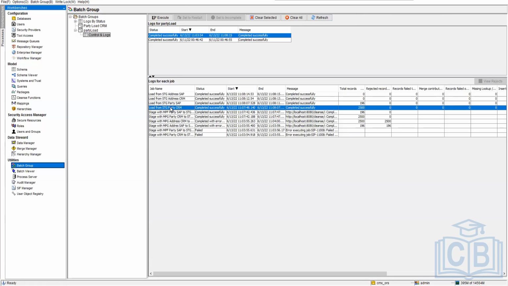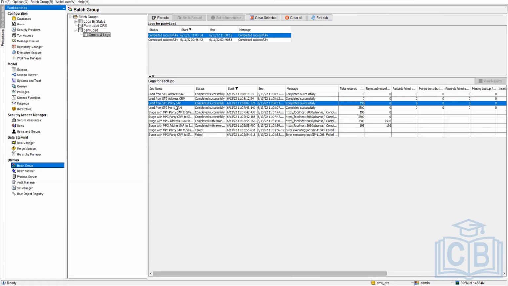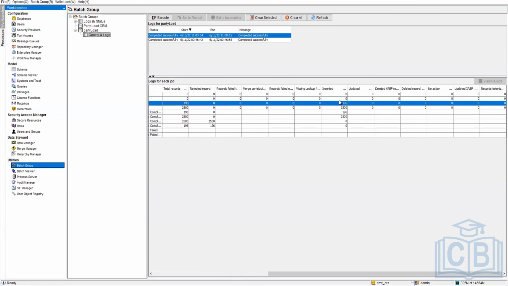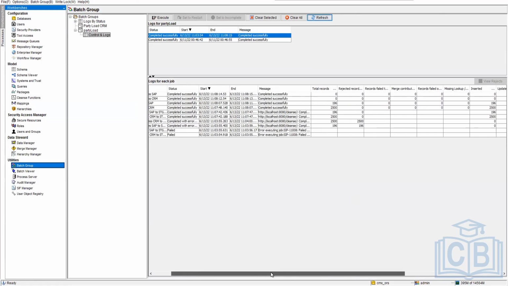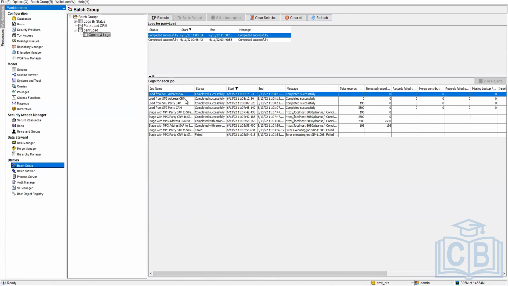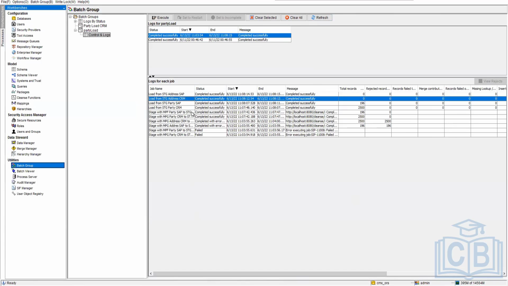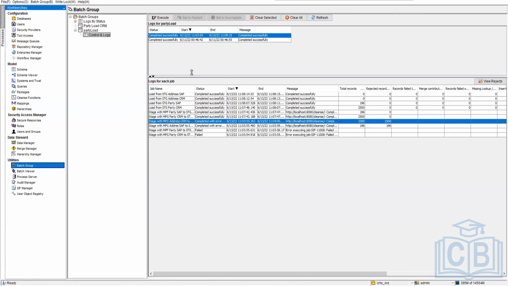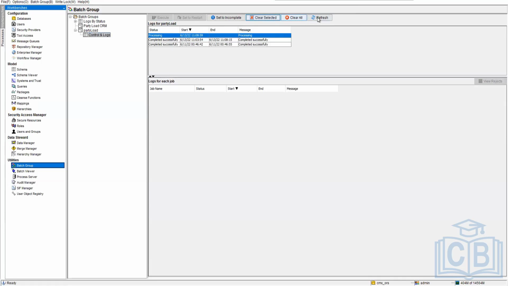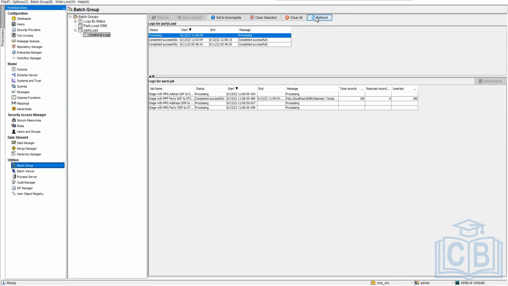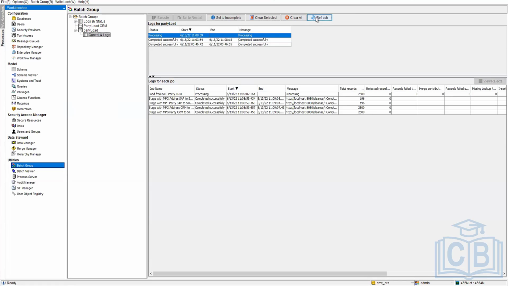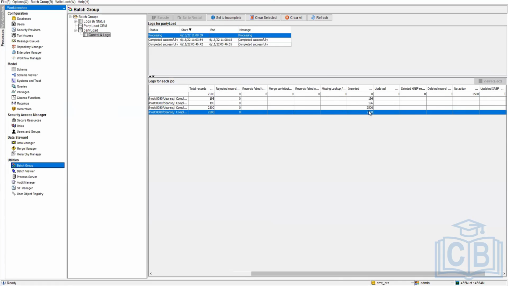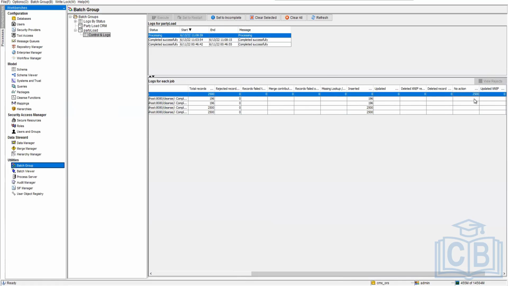Refresh. So you can see party data has been sent in, and this one is party for SAP, which was being sent in. How much got inserted? Okay. But where is the address table? Why was it restarted? The entire branch. Okay. Now it will be going in. You can see address and party are all completed, with how many records got inserted. No action because the party data was exactly the same.